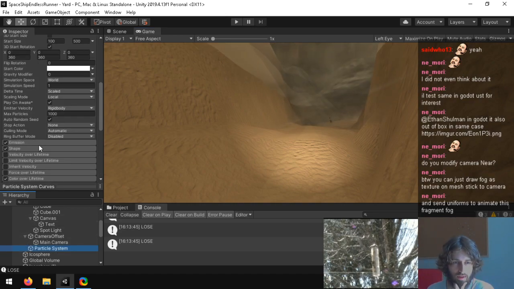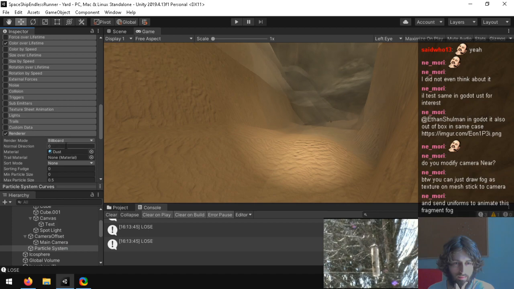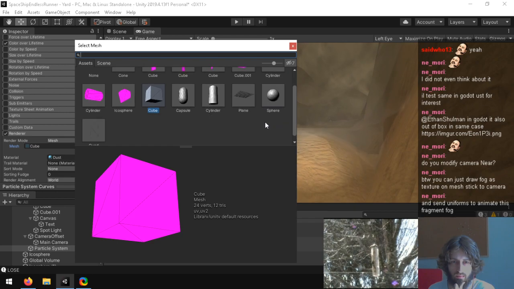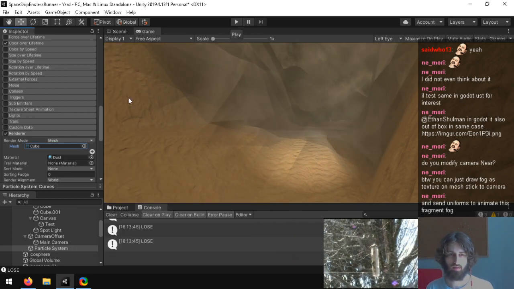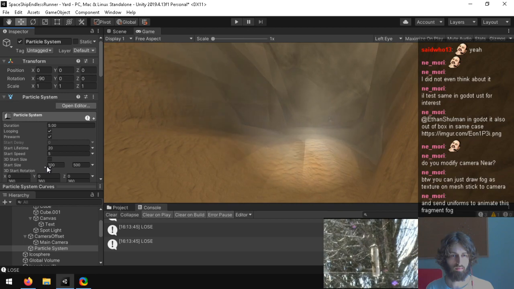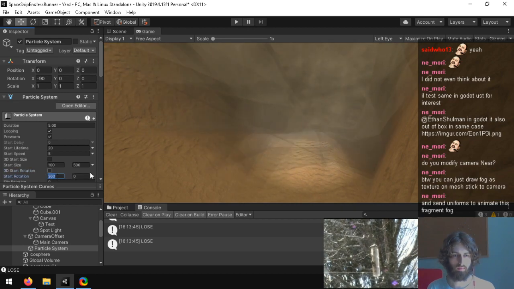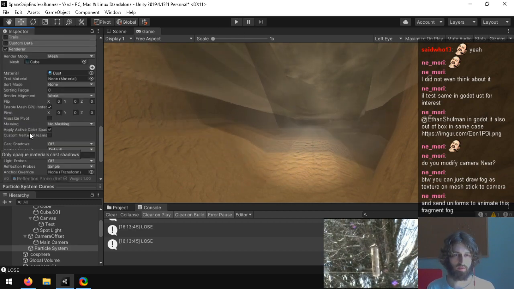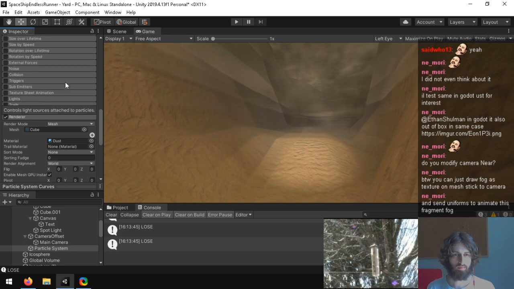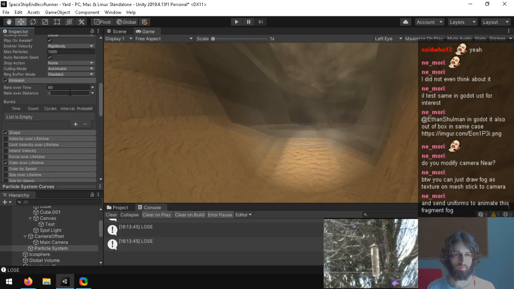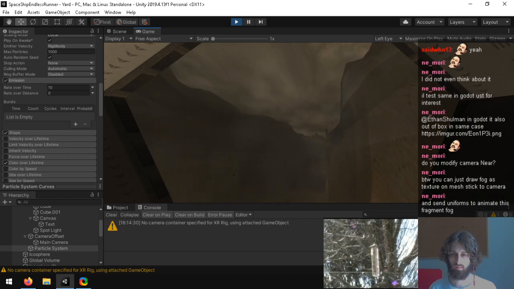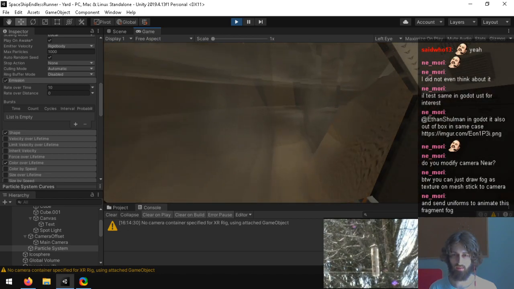Yeah, so far my favorite is still the cube fog, without any start rotation. Yeah, this is still my favorite.